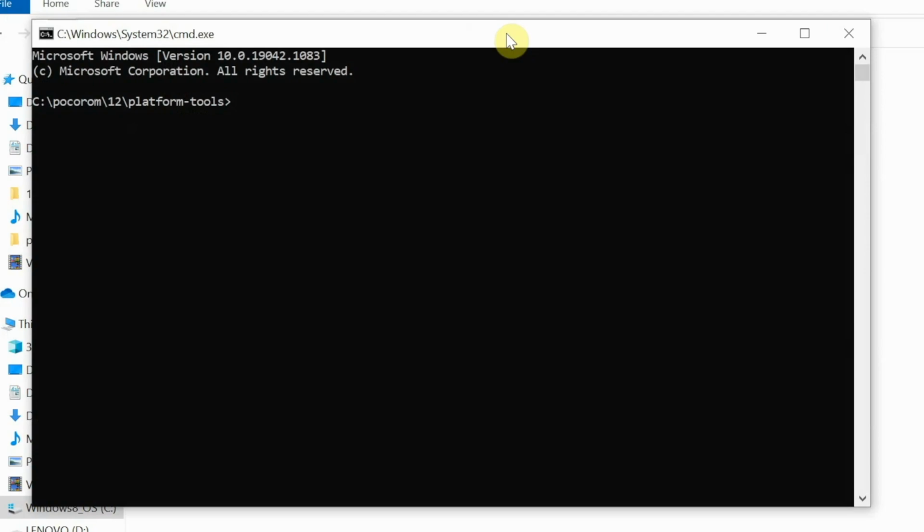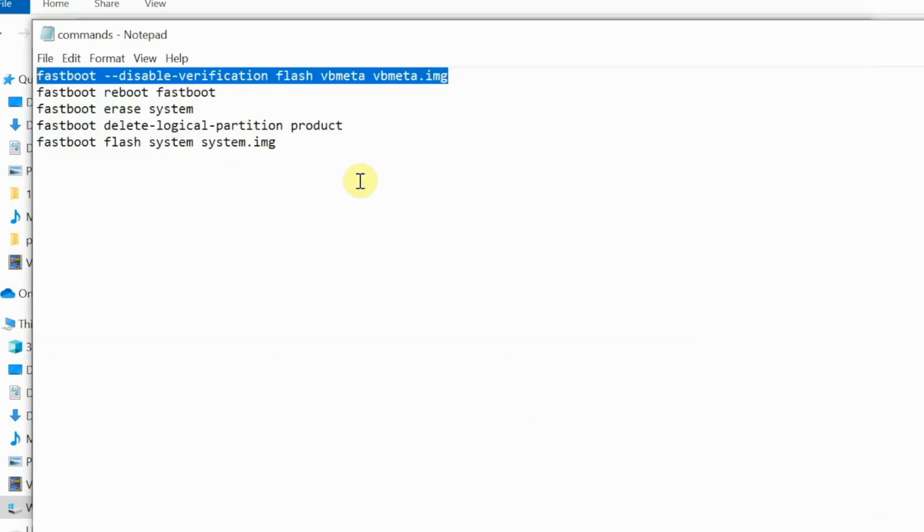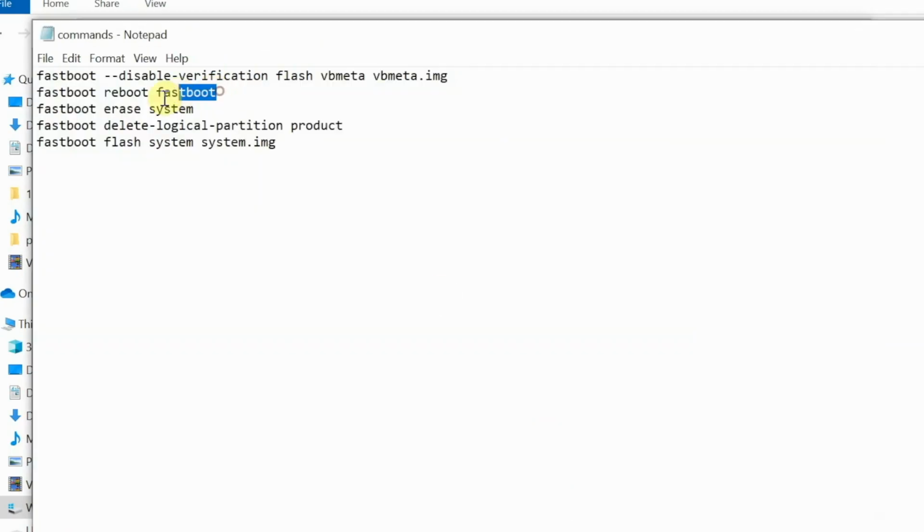So we had already copied the command, the first command, so just right click, it is going to paste the command, and here's the command on your screen. Once that is done, go ahead and press the enter key, and as you can see, everything was flashed without any issues. Now the next command is to boot into FastbootD mode.